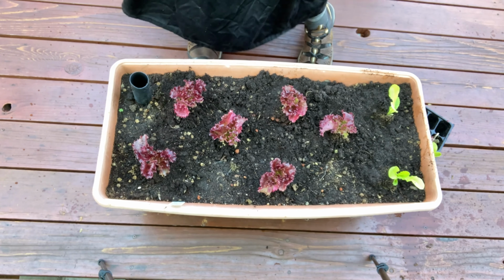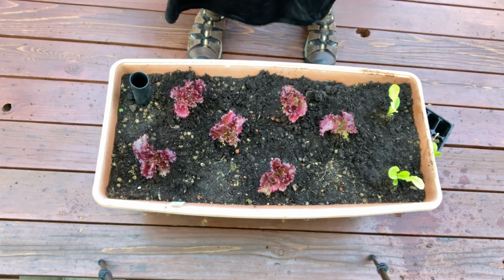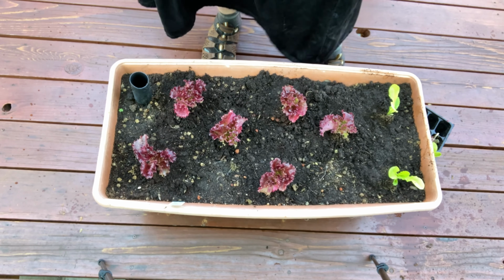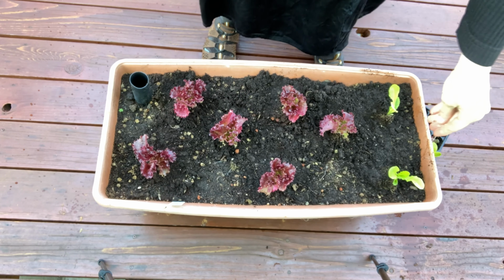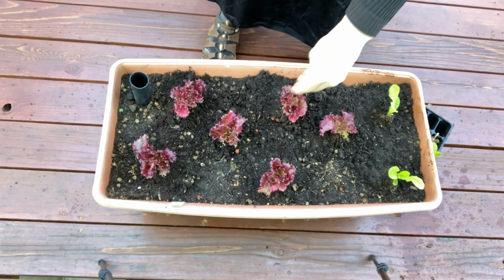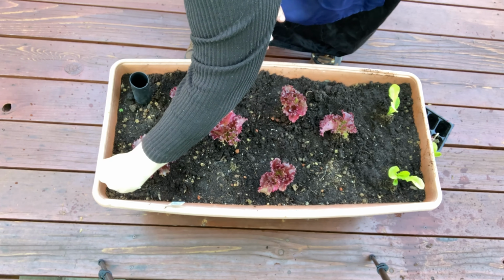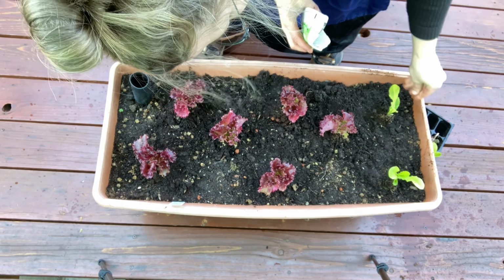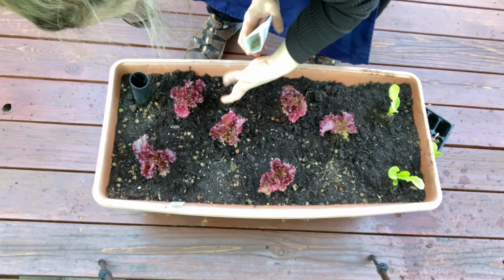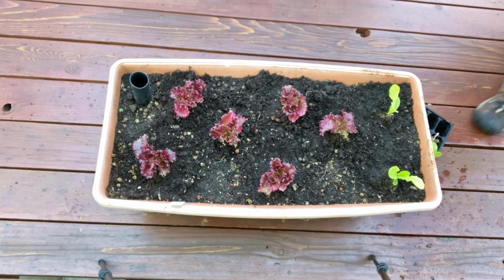Okay, and at this point, I'm going to sprinkle in a few seeds so that in a few weeks, when these plants have grown and I've harvested them, there will be another crop coming up. Trying to get these seeds not right next to the plants that I just planted, because then they will just get shaded out. And now I water it in.